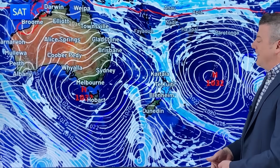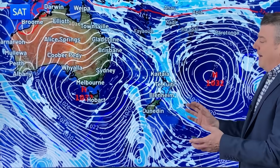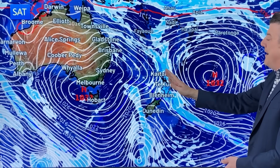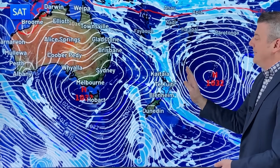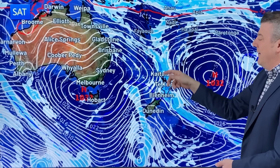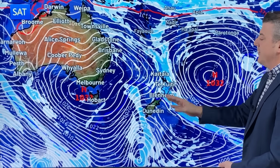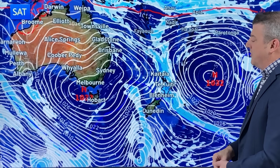And our final map for Saturday shows two big high pressure zones with a bit of weather going on in between them. And this is that rain band, that cold front moving up, gets stuck between the two highs. Northerlies on that side, southerlies on the other. That can weaken the front because of all the high pressure, but it can also make the rain stall. And so if you get a heavy fall that lingers for a while, that can be noticeable. But we are expecting some rain to sort of slow down as it moves into the North Island.